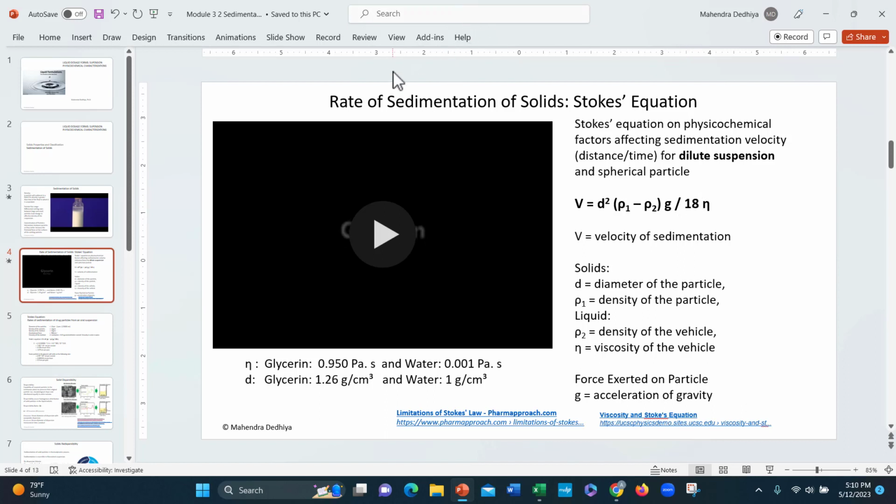The diameter of the particle plays an important role. The smaller the diameter, the less the velocity. Densities can be adjusted by formulation. Viscosity of the suspension is extremely important, and that can be adjusted by formulation. In the next slide, we will see that on the velocity. We saw the video a few seconds ago. Now we will see what the velocity differences are.